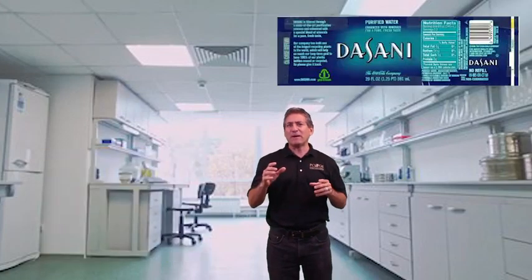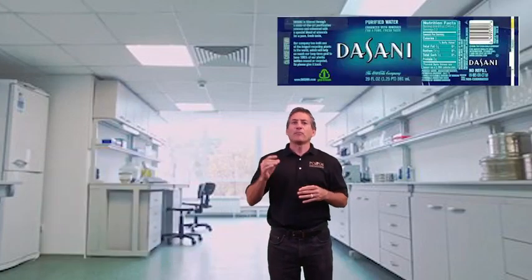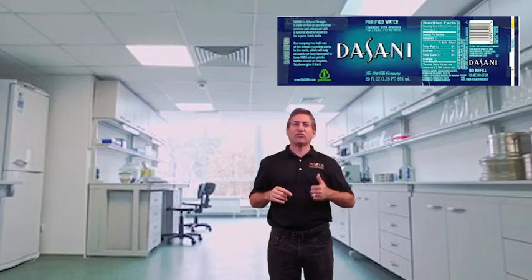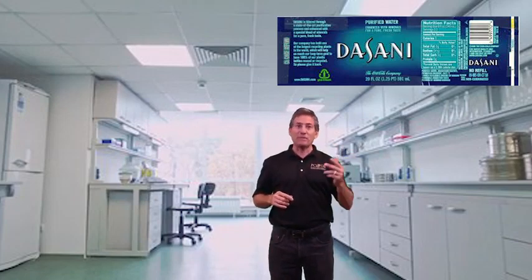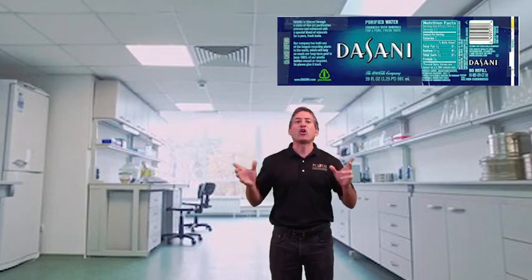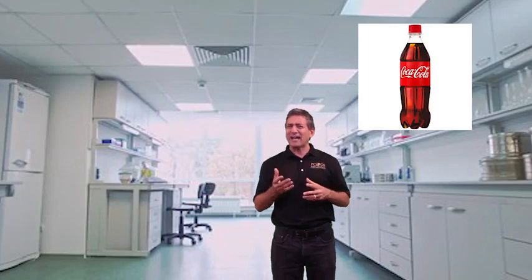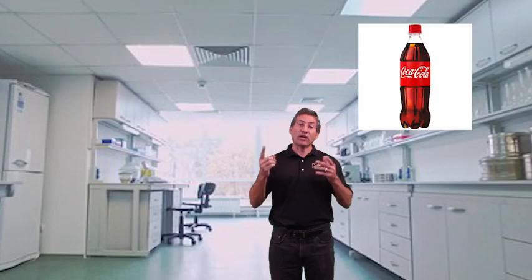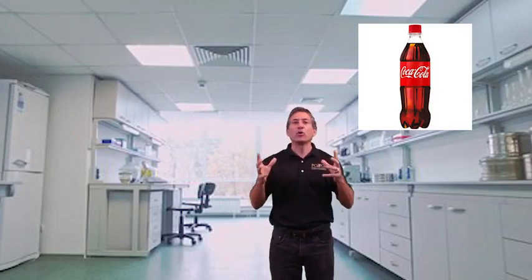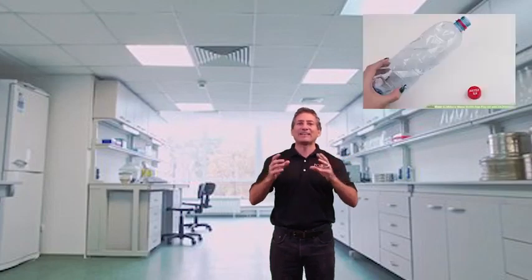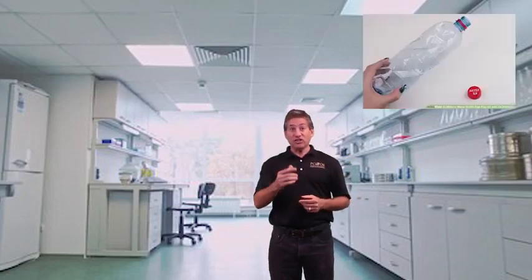And then there's the label, which is usually made of a plastic laminated paper printed with inks that can be either water-based, solvent-based, UV-based, or soy-based. Some are toxic, some are not, but all need to be removed and separated for proper recycling. And then there's the liquid inside. If it's just water, it doesn't interfere with recycling, but if it contains solvents or dyes or, say, phosphoric acid found in Coca-Cola, one bad apple or one unrinsed bottle can spoil the whole batch. Yet almost nobody wants to take the time to clean and separate the bottle into components that can be binned. Do you?